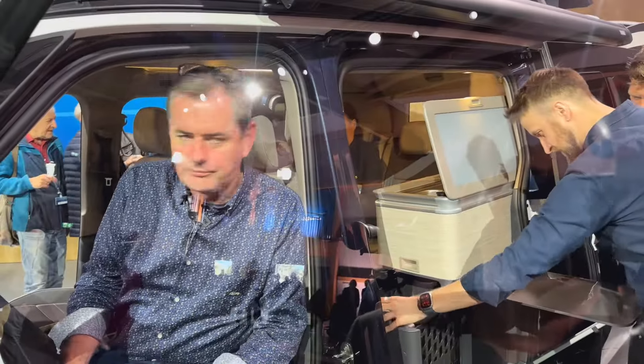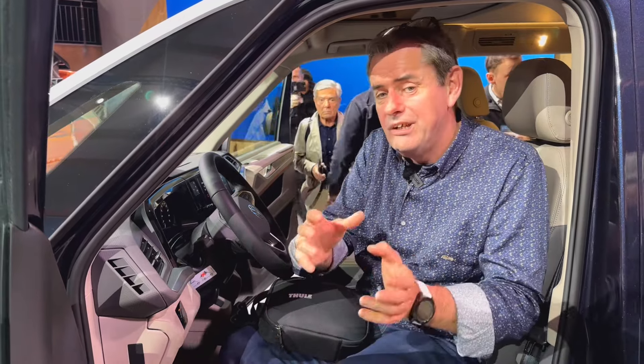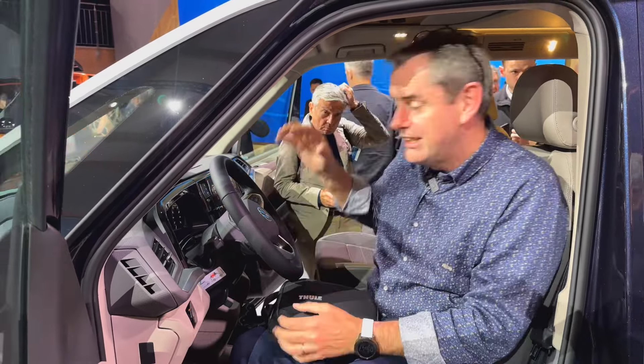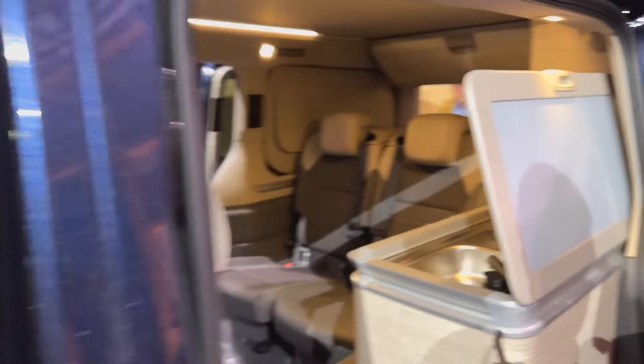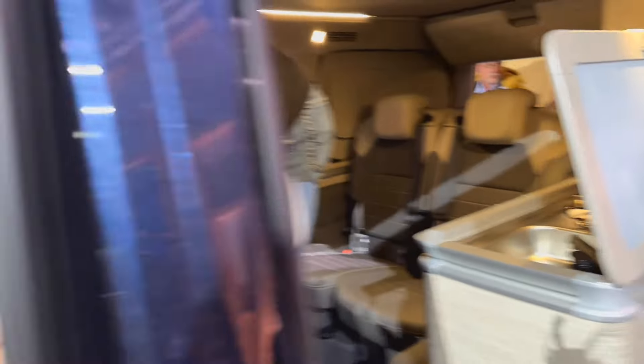In here you've got a Multivan on the front, making it very comfortable. You want to make it a family car — that's very important. The family car aspect is why you keep them in California, because you've been driving it for work every day, taking kids to school with it, and on the weekend it takes you out for a spin. This one has the sink indoors, while the Coast has the sink outside. You can use this on a daily basis to do anything you want and still have the sink and cooker on the inside.